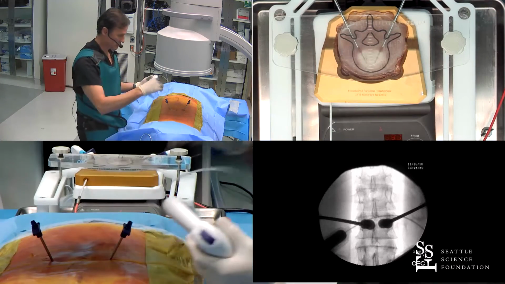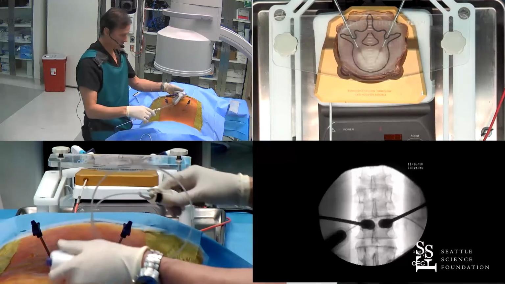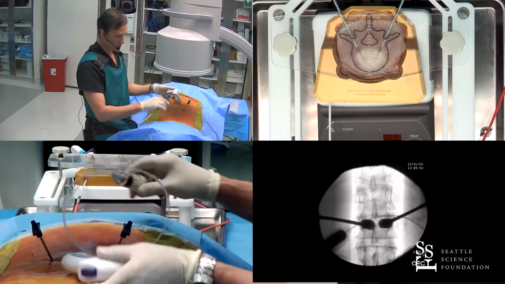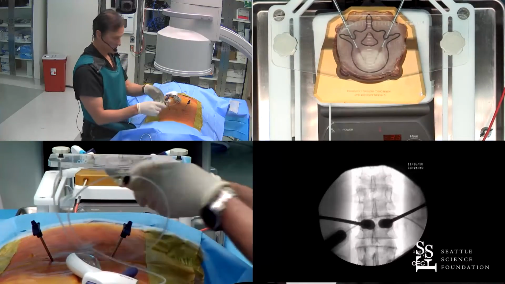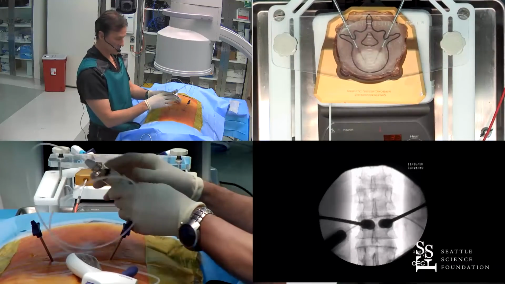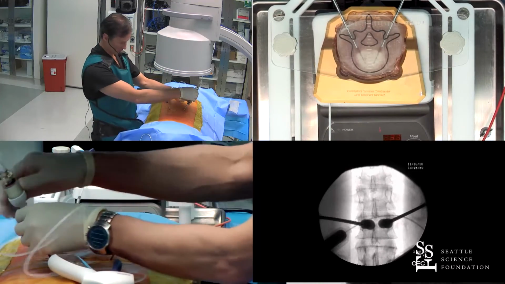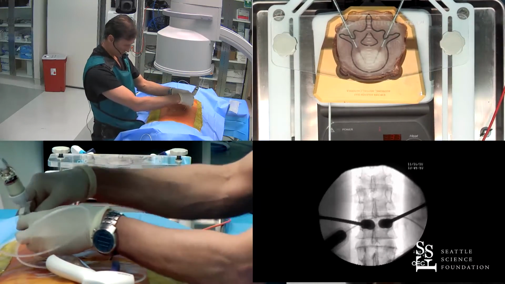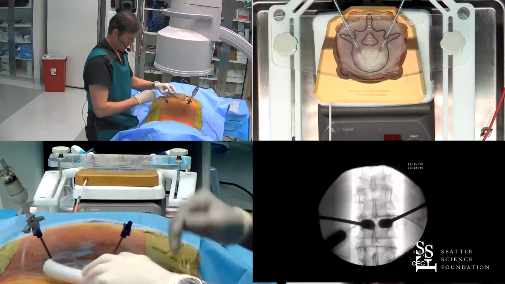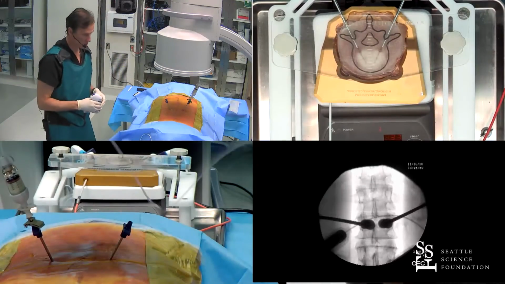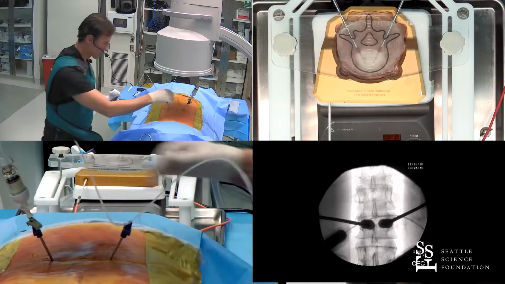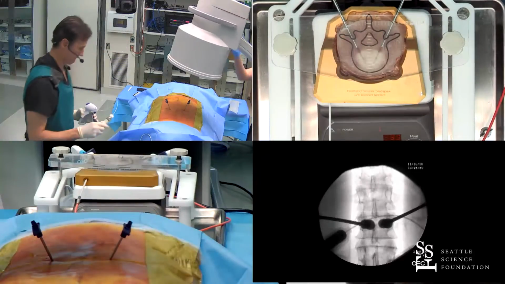So I'm going to demonstrate the CDS, the cement delivery system, which is done by gun. This is speed with saline behind the cement and the plunger. This will be done in a coaxial method. And this is designed to deliver the cement. Let's go ahead and look lateral, if you would. Take that out of your way.